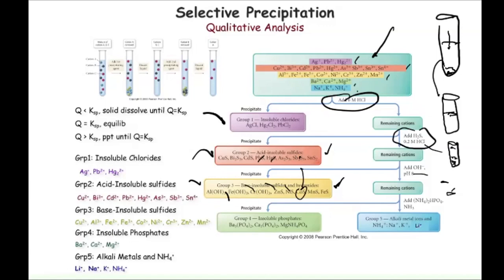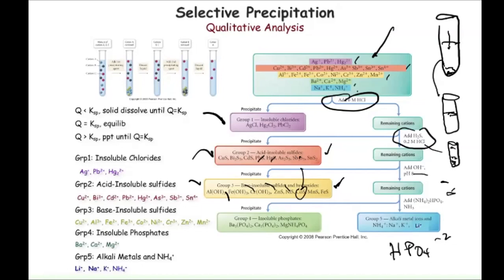Now that you have the supernatant, you're going to add a little bit of ammonia, and then you're going to add this biphosphate, HPO4 2-. It's -2 because phosphate, PO4, is -3. So when you put an H there, which is a cation, it increases the charge by 1. So it goes from -3 to -2. And that chemical is not necessarily called hydrogen phosphate. It's better known as biphosphate.